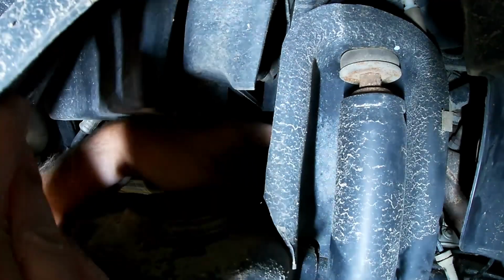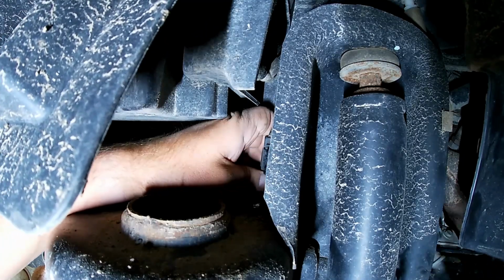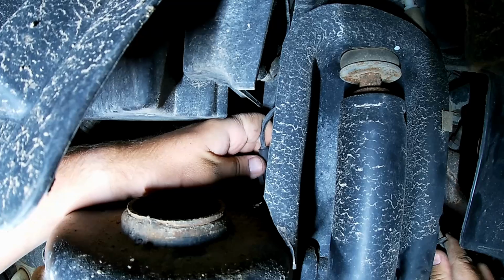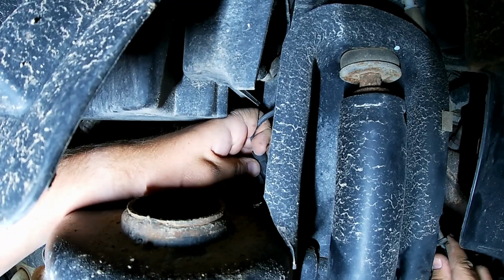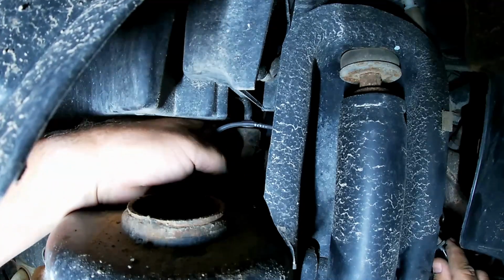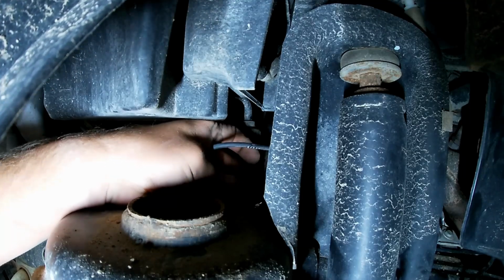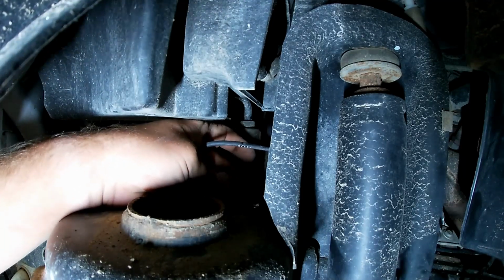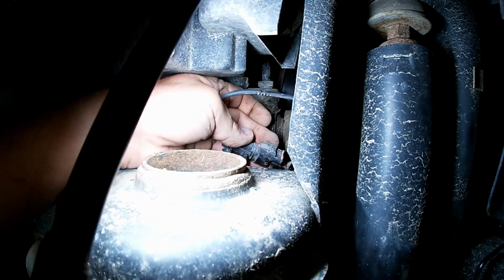All right. Not really a whole lot of room in there. Looks like it's got a red. It's supposed to have a red locking tab. Oh yeah, it's on the bottom of it. See that little red tab or not. I just got to pop that back and get this connector apart.